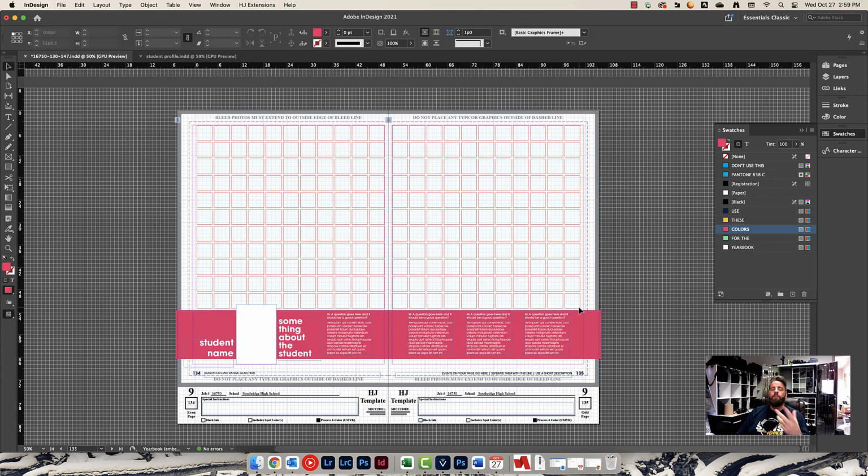Now I've put it on there, and that way I only had to have this page open for a minute, because now I can go to File, Save, and close this, and somebody else, whoever needs to be working on it, can be working on it instead of me. And that's how we're going to do the student profiles right there, you guys.